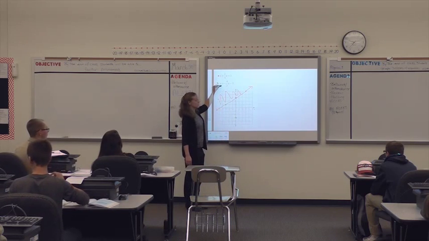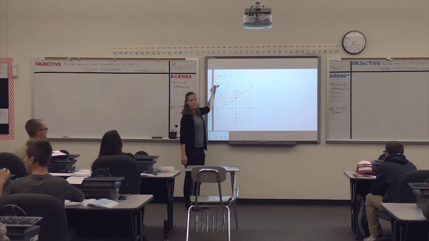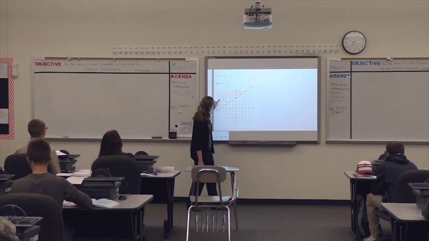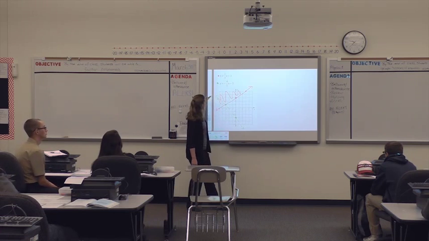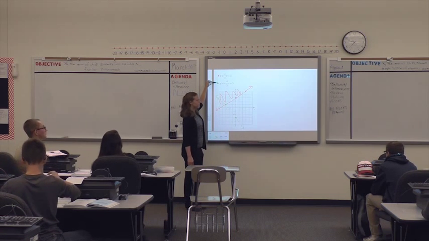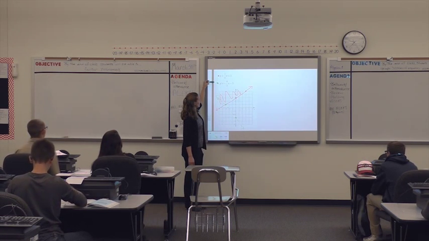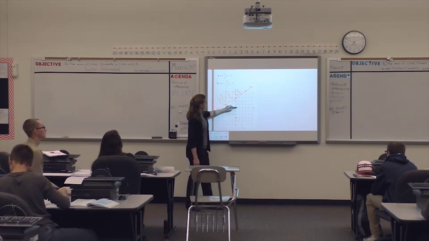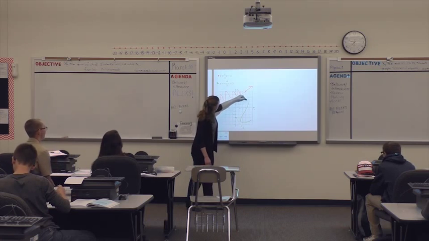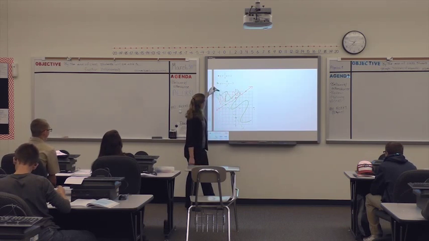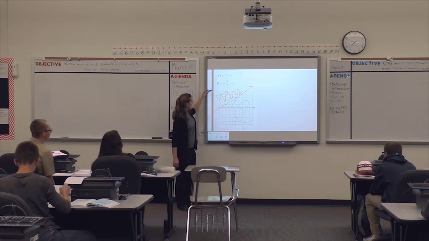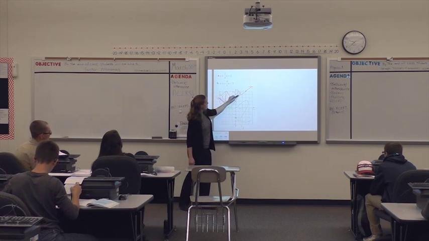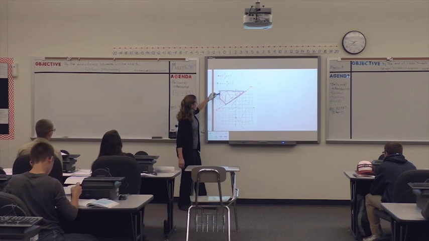Based on the symbol, is this a solid or a dotted line? Dotted, good. And do I shade above or below? Oh, we had a disagreement. Above or below? Above, greater than. So above the y-intercept, so I'm over here. So when you're looking at solutions that are written out for you, the only part that's shaded is the overlap. So this section in here.